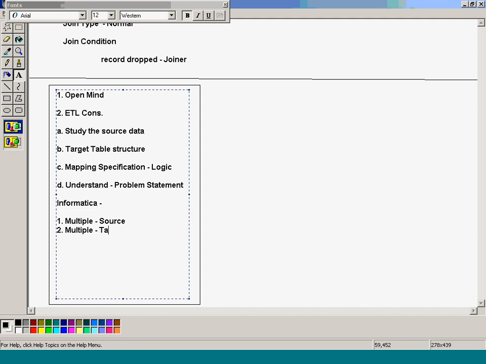Then, what are the transformations required? Because we need a combination of transformations to be used. And that's the reason. And also you should know what is the functionality of each transformation, which I am explaining to you, but still you have to read help.